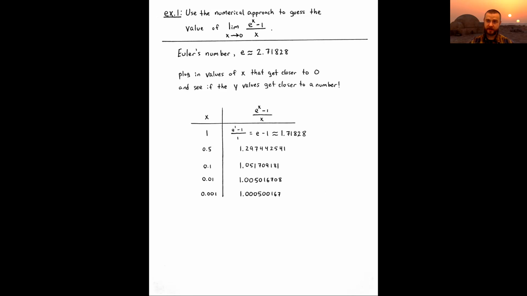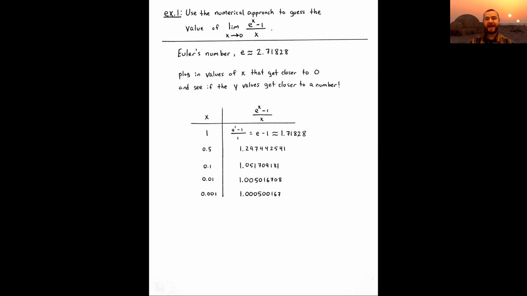All right, we plug in a different value for x that's getting closer to 0. Let's go with 0.1. And then we will gradually get closer and closer to 0, plugging in x as 0.01. And then finally in our table here, 0.001. All right, that's just plugging in. Definitely use your calculator to get these function values.